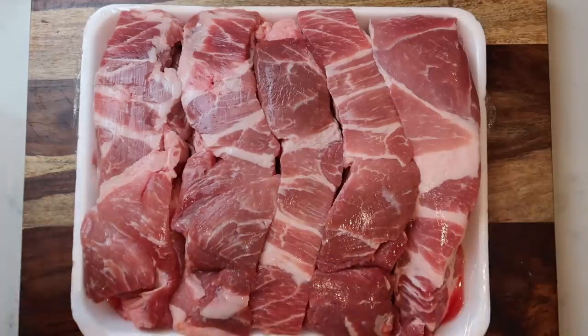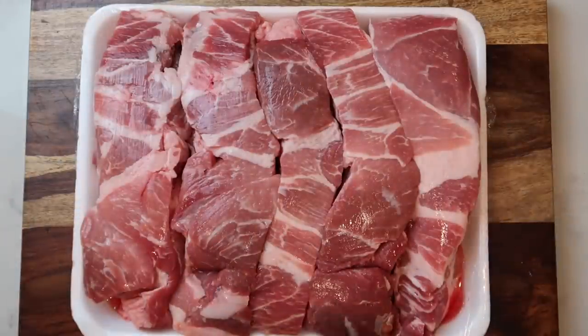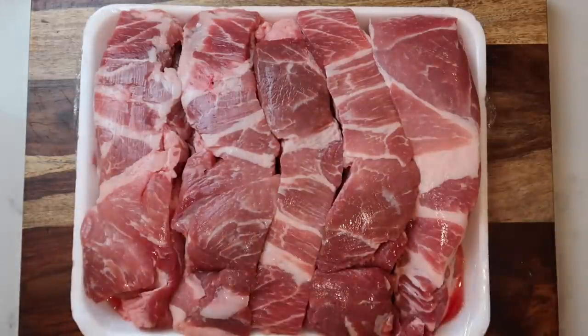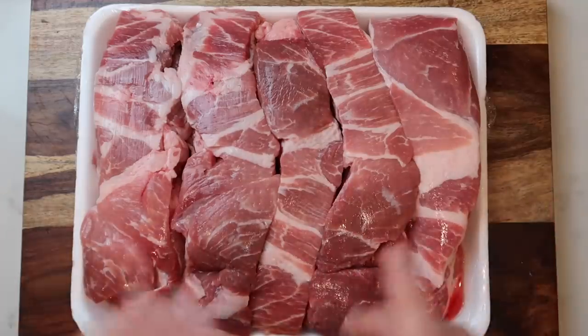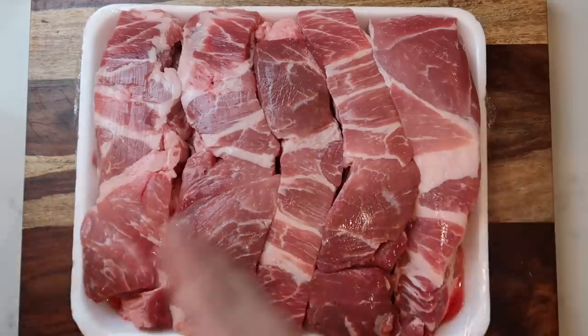You can go for three pounds if you want, but it's not going to change any of the cook time regardless. Whether you go to Costco and it's already sliced up and deboned for you, or you go to the market and get a boneless one and slice it into quarters, or if you could only find a bone-in pork shoulder, that's fine too — just leave it as is. If you get a boneless one that's not pre-cut, make sure you cut it into about a pound per strip.